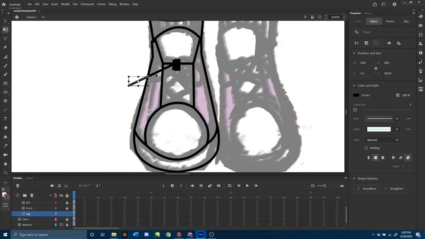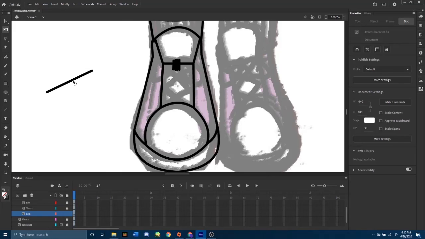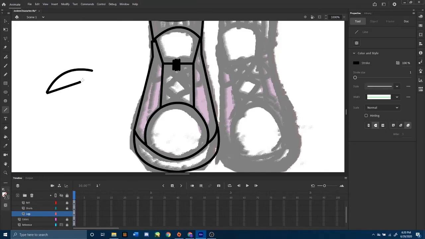Select all of that line and drag it out because we're not going to be able to curve it freely since they're on the same layer. This line is on the same layer as the rest of the shoe. So let's edit it now that we know what size we want. Out here, I've got the first part of a loop, and now I will create the second part with another line.